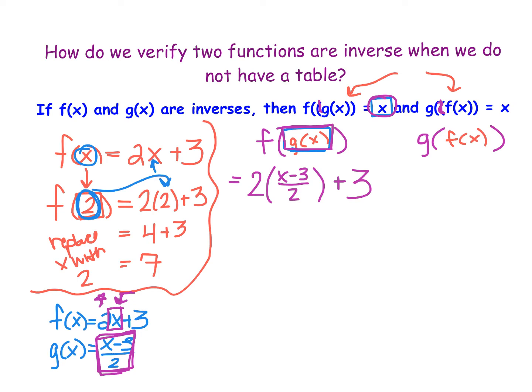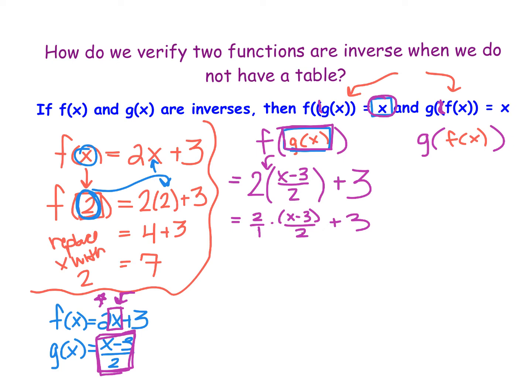Now, what hopefully you're noticing is that you have a fraction here. And here you have 2 over 1, and then you have the fraction x minus 3 in your numerator over 2, plus 3. That's what's really going on right here with this multiplication. Now, what I'm noticing right off the bat is I have 2 over 1, and then I have a 2 in my denominator over here.